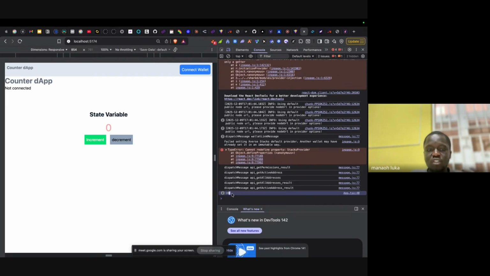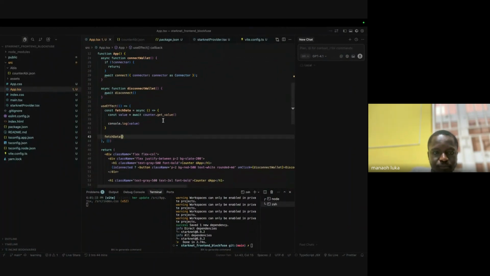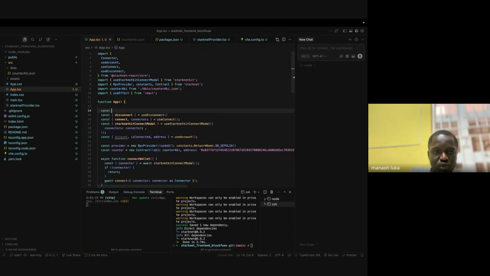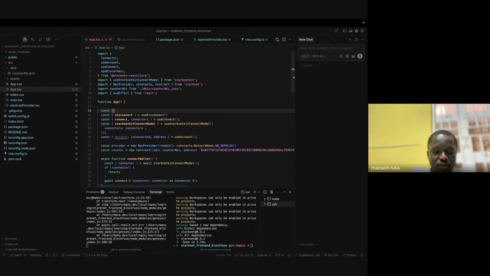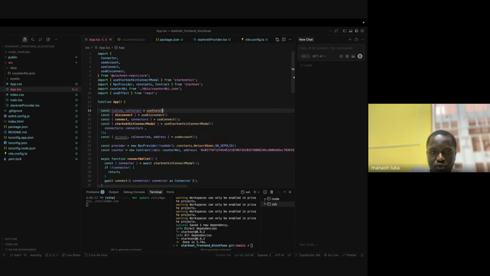So I'm going to try to set this and then display it in the front end. So how do I set it and display? What will happen, I'm going to create a new state variable, and I'm going to call this variable value, and then setValue. So this is equals to useState. We're going to use React states. Everybody knows what that is.